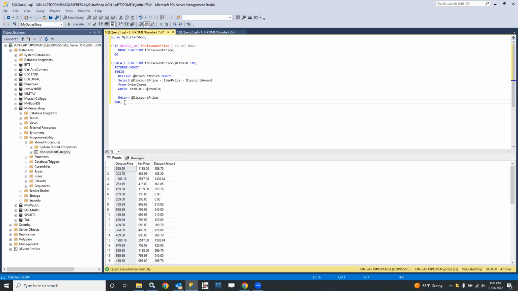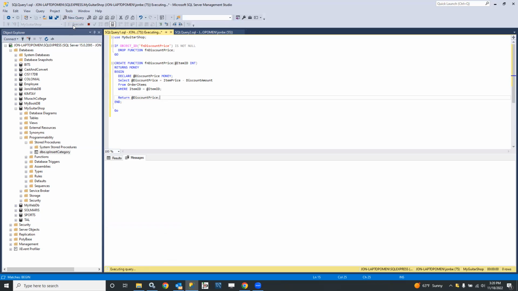So let's terminate that batch and go. We'll tell it to run that part of the code. And now we have the function built, if this all runs correctly, and then we can test the function. So let's go ahead and run this whole thing. Actually, I just highlight nothing if I want everything to run and see if it runs without error. Okay, so it said it was successful. How can I know that it really did what I wanted it to do? Well, we're going to test the function in a minute.